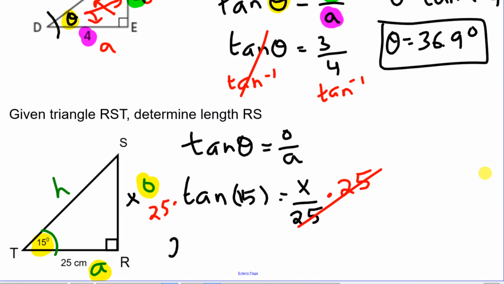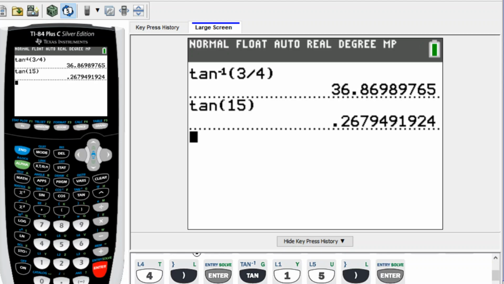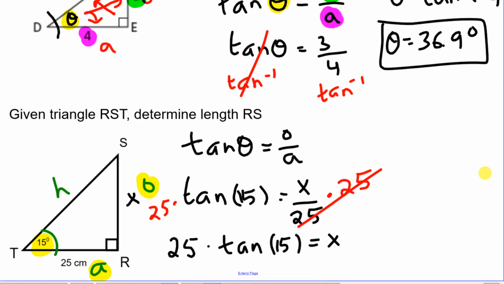So now what I'm doing is I'm taking 25 and I'm multiplying it by the tangent of 15. And this is something I can just type into my calculator. I'm not doing an inverse tangent this time. I'm not trying to isolate anything. So if I just hit that regular tan button without hitting second first, and I do tangent of 15, this essentially is telling me the ratio of if I had an angle of 15 degrees, how are those two sides related? What's the decimal value? And I was supposed to multiply by 25. And so it tells me 6.7.